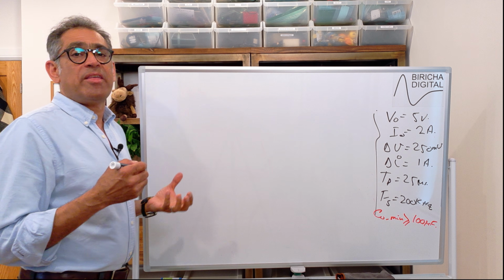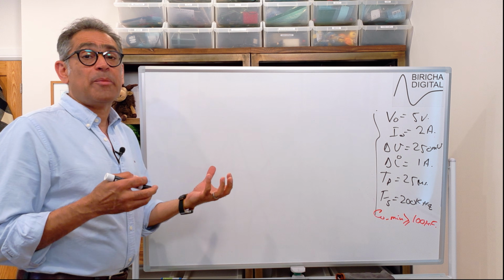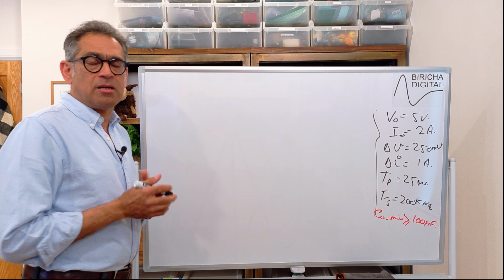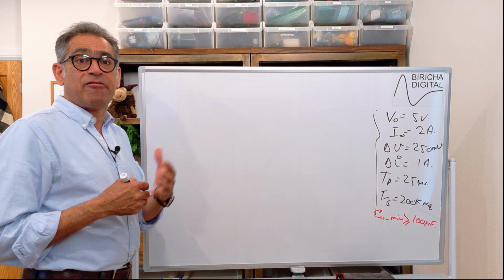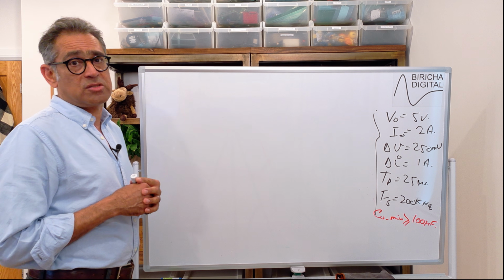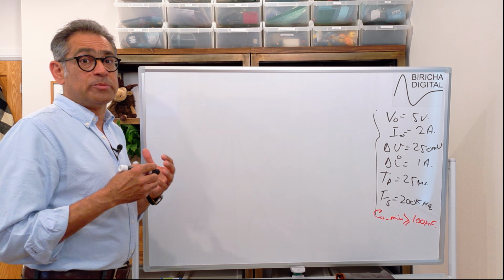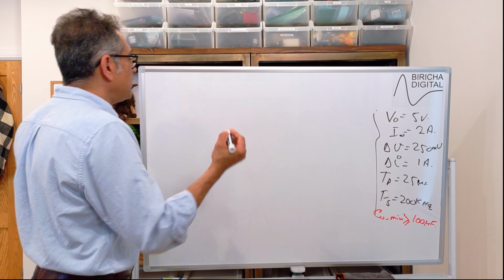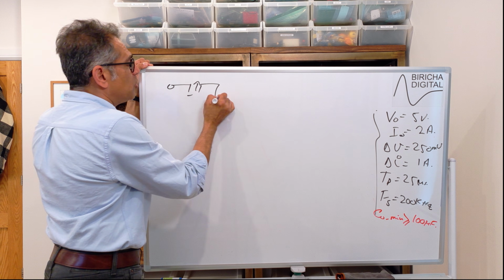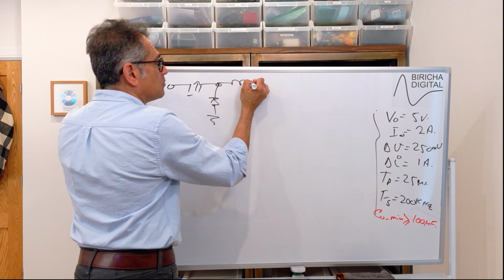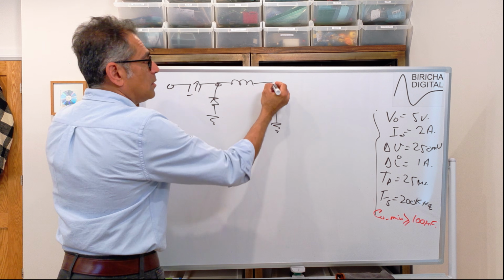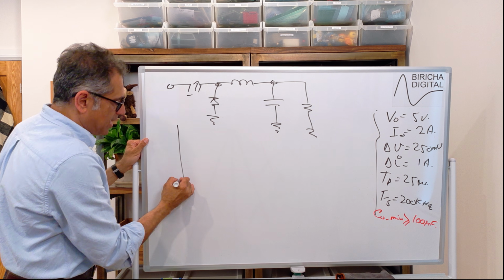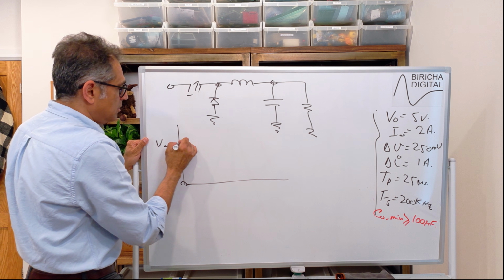This now depends on whether we are using predominantly ceramic capacitors or predominantly electrolytic capacitors. For low voltage, high current power supplies, like the ones feeding, let's say, FPGAs, point of load for big microprocessors and so on, usually the output capacitors are predominantly ceramic. So I'm going to talk about that one first, and then we'll talk about the electrolytics a little bit later. So let us say that I have a point of load buck and the output of this will have a certain amount of ripple, the out.